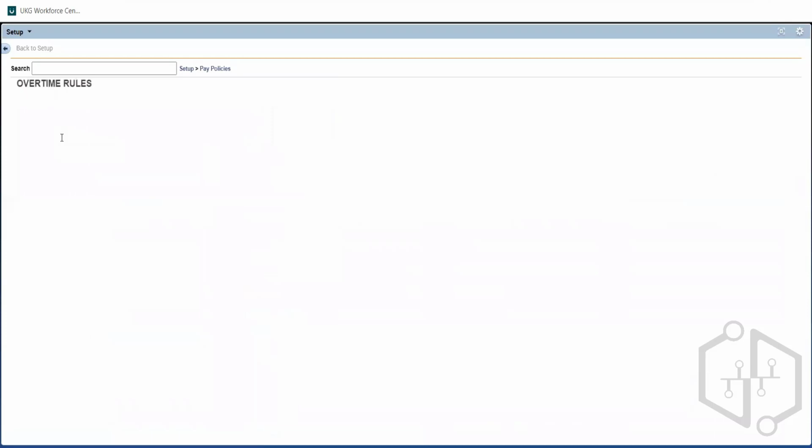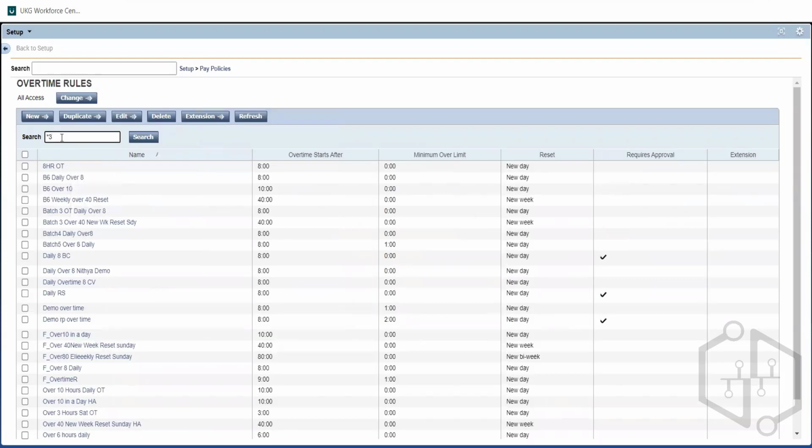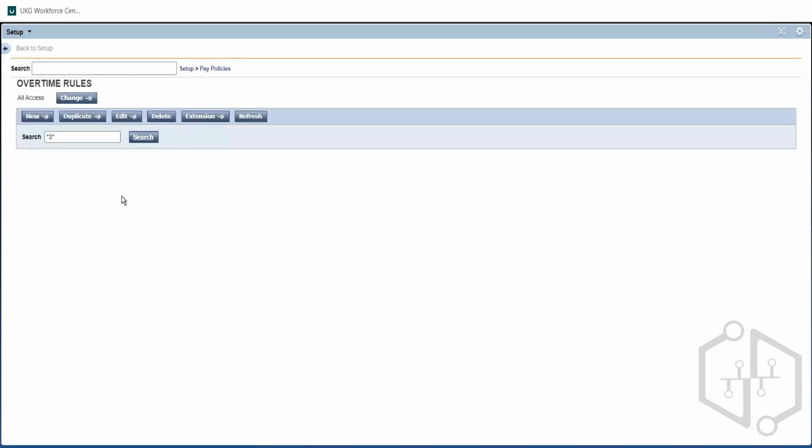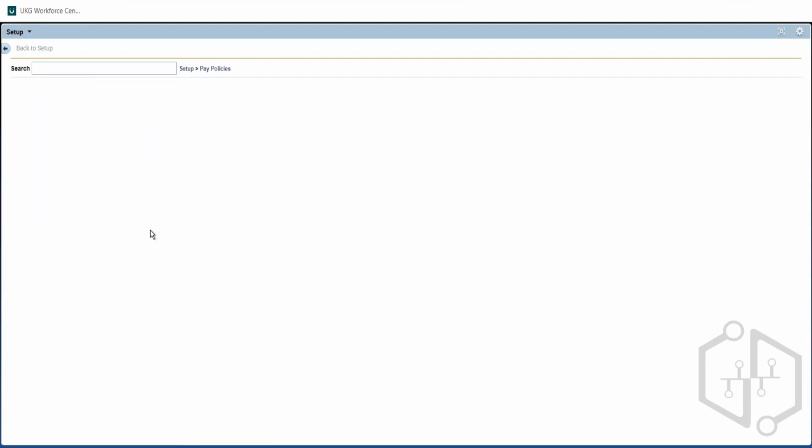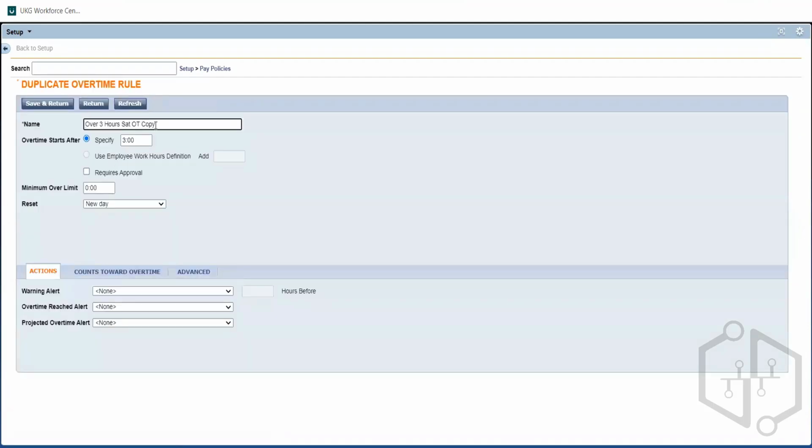Let me see if I have it. I'll just search it out. Okay, there is an overtime called over 3 hours a day. We'll just duplicate it and create a new one for us. We will give it the name over 3 hours weekend.